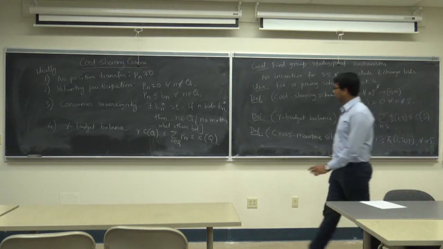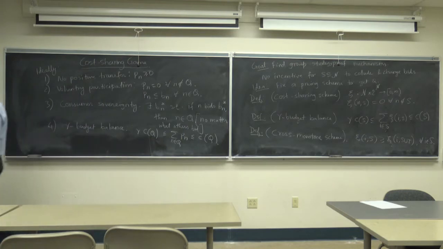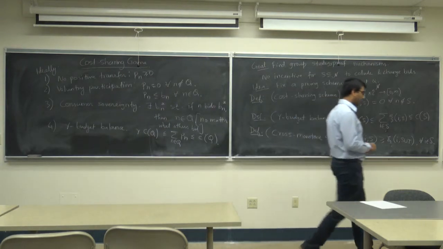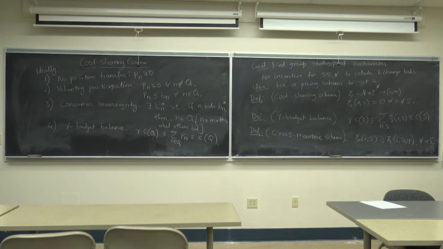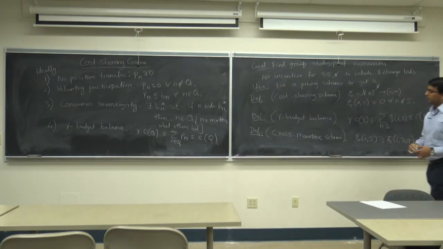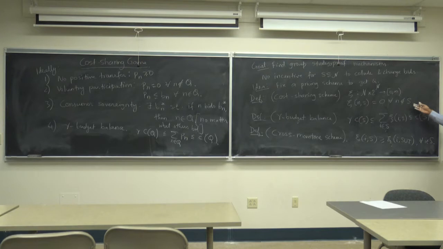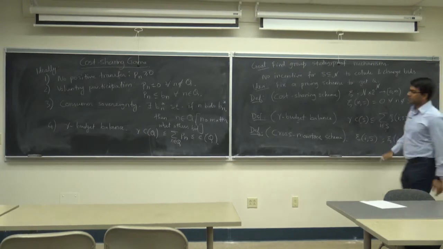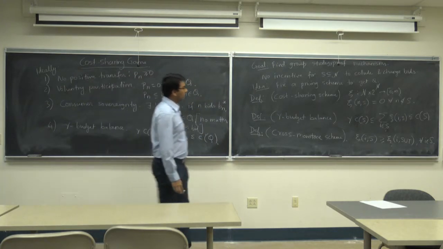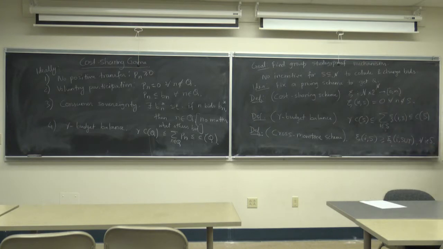Let's look at what's happening. The company sought bids from individual customers. We want the pricing scheme to have some reasonable properties. Let's say I come up with a pricing scheme, my cost sharing scheme, which satisfies these two properties. Gamma budget balanced is right here. Cost sharing scheme is right here. Somehow you have to come up with a good cost sharing scheme. How would you come up with one? Well, your cost sharing scheme should be cross monotone.